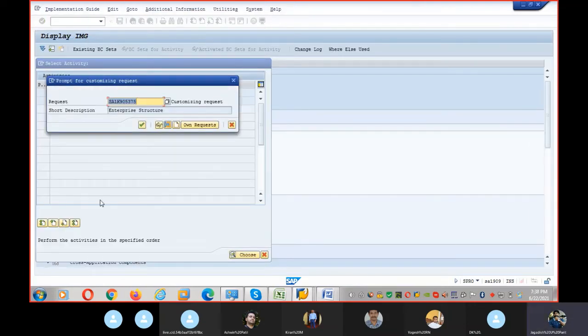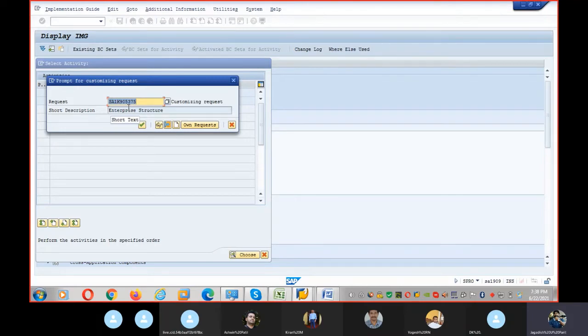See, again the system is showing one more TR number. This TR number we created previously for a company. Now, if you want one more TR number, you can click on create request and create one. Otherwise, no need to create one more TR number.